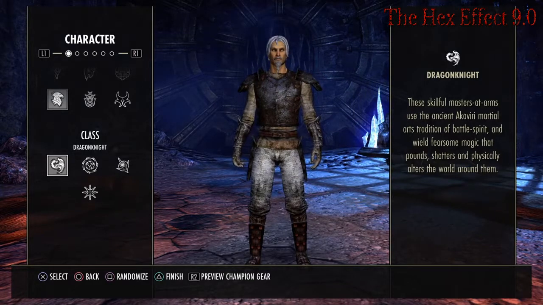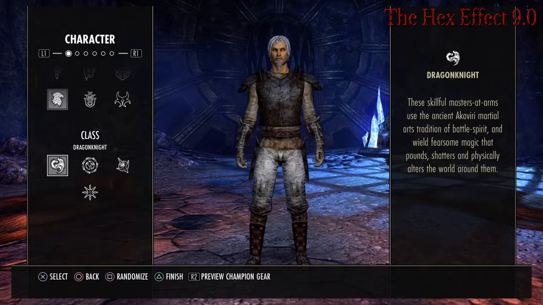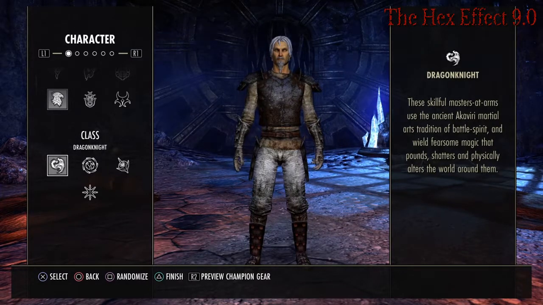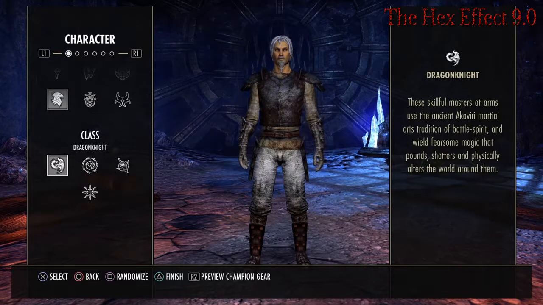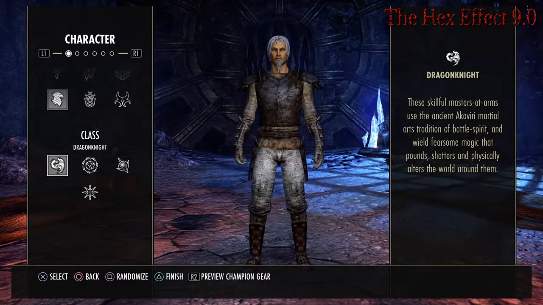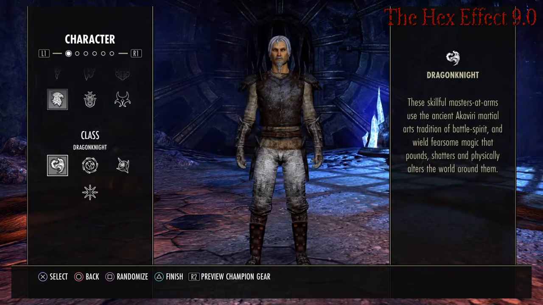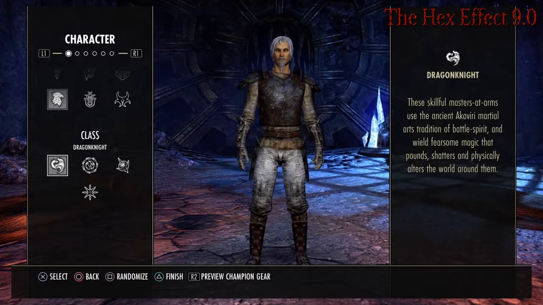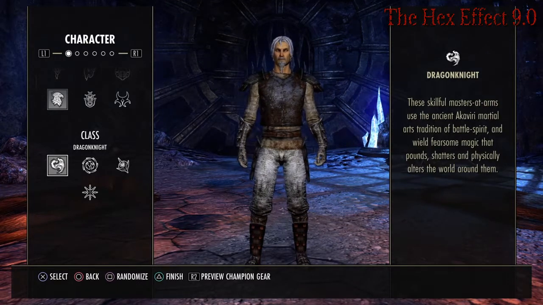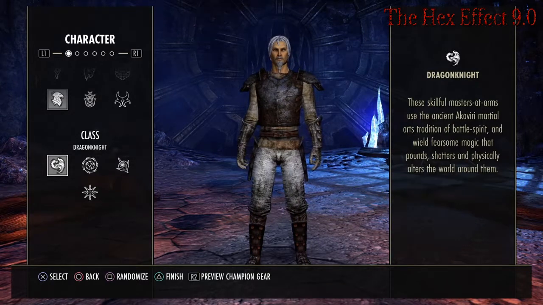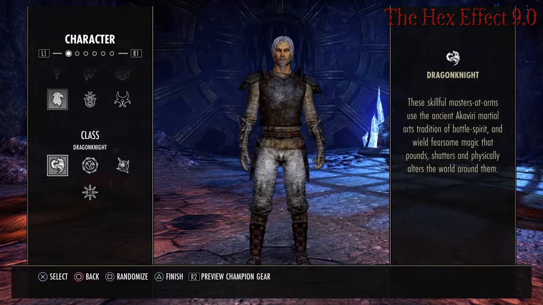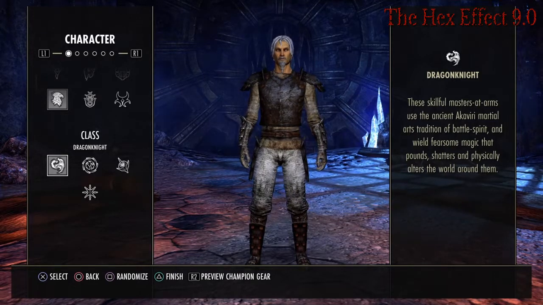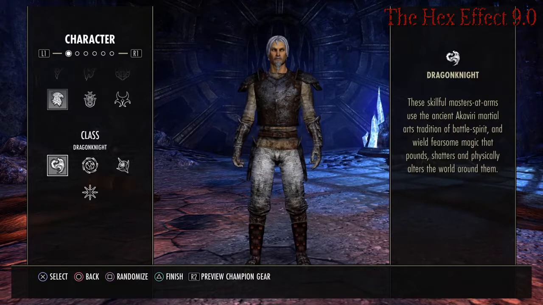They're the ones that absorb the damage because they're wearing the heavy armor and they're a little bit beefier. While they do a pretty good amount of damage against monsters, their whole deal is to take the damage, that way the weaker characters, the ones that don't have the armor and stamina to take that kind of damage, don't get hit. They lead the monsters away from those other characters. But a pretty good character to have nonetheless. I have a Dragonknight myself, and it's a really good character. You have some magic involved with it, but you could play it to where you don't really use that much magic.